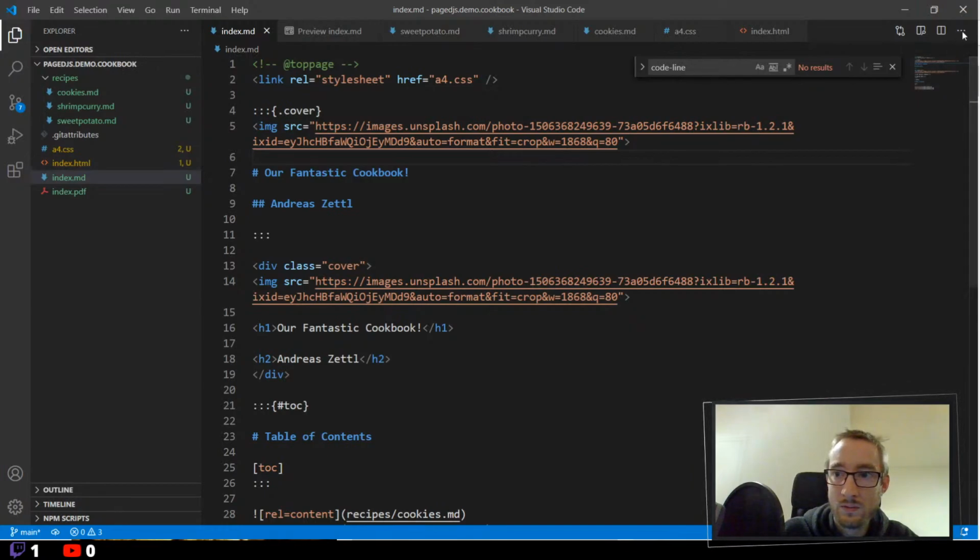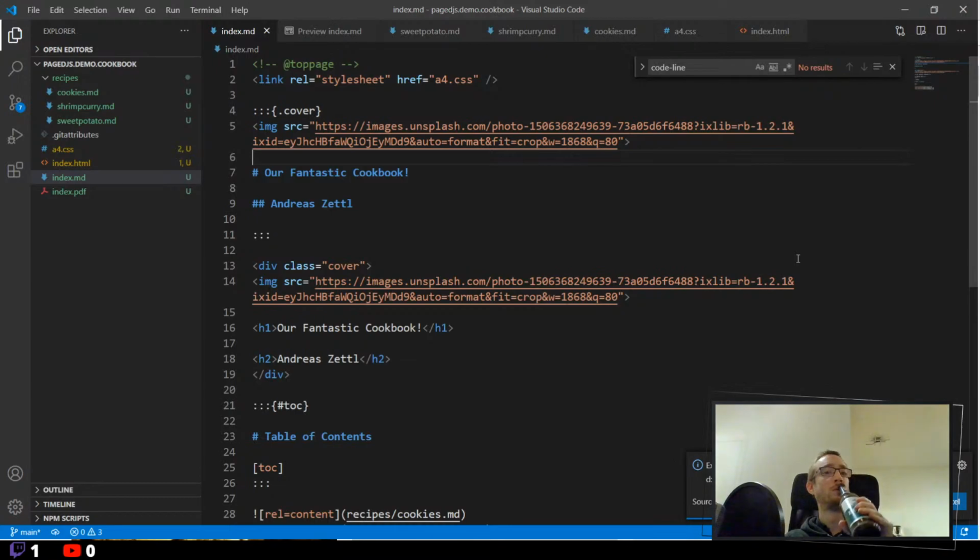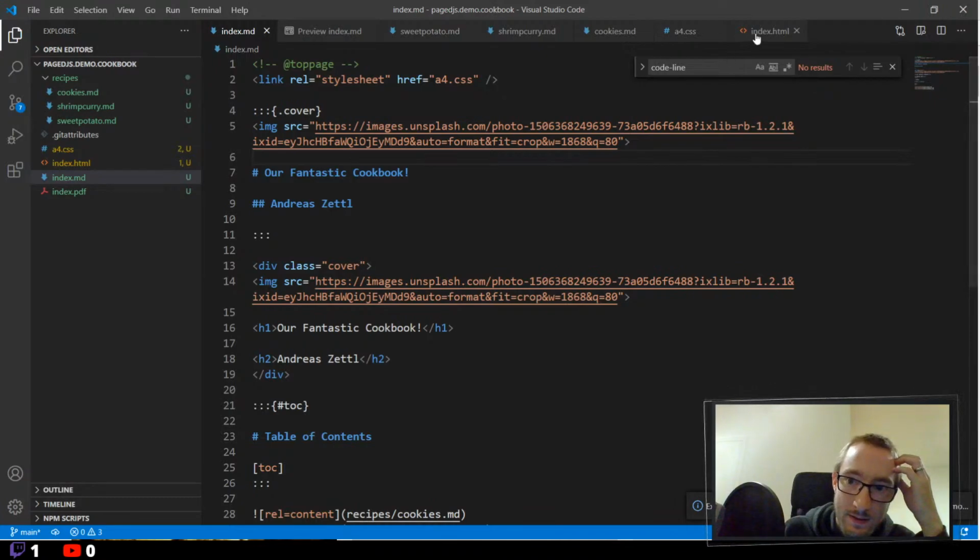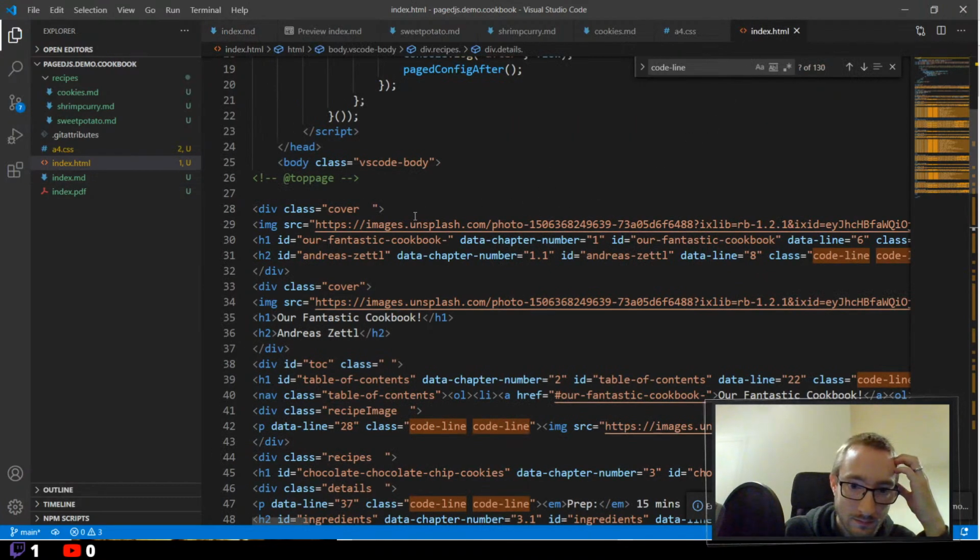Okay, what to do then? Render the HTML again and see what's happening. Ah, no p tag around it.